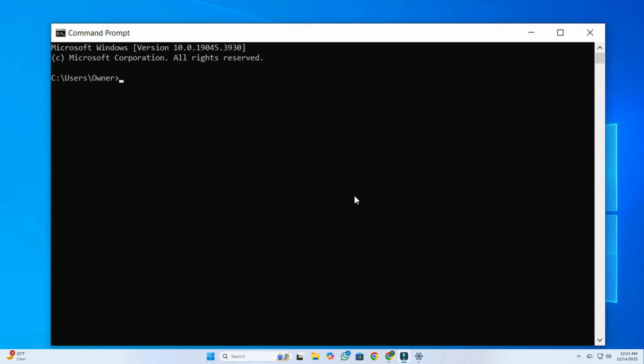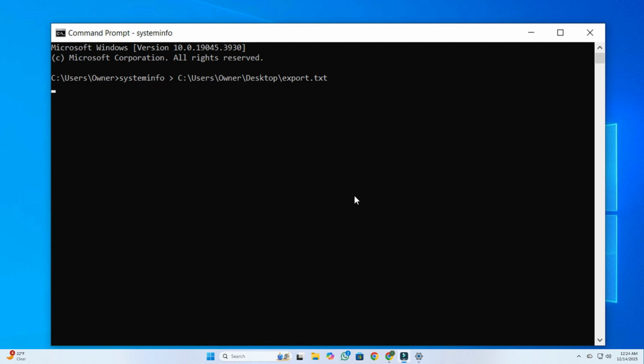To begin the command and export it to a text file, you'll want to type in the following command: systeminfo, which is the name of the command, space, the greater than sign, space, then the location of where you would like the file to be saved to, which in my case is C drive, /users, /owner, /desktop, /, then the name of what you'd like to call the file, which in this example, I'm going to use export followed by .txt. Now hit the enter button on your keyboard.